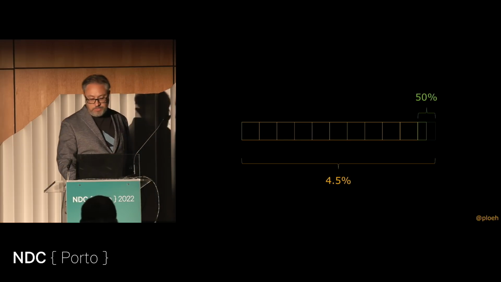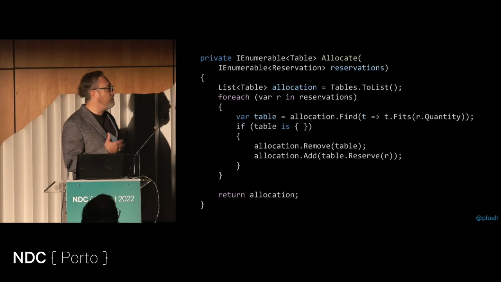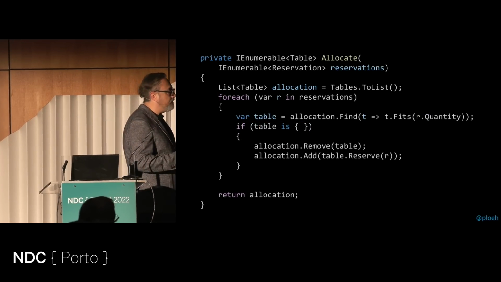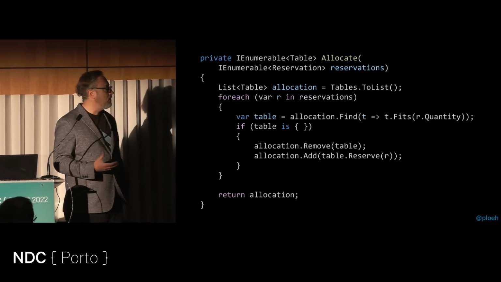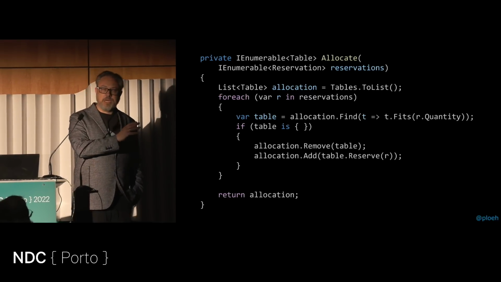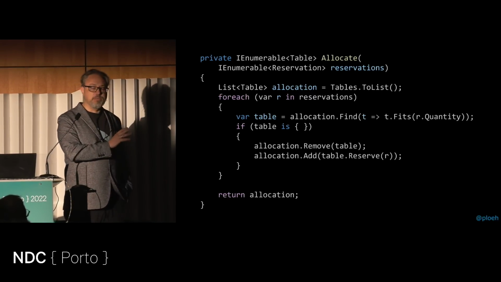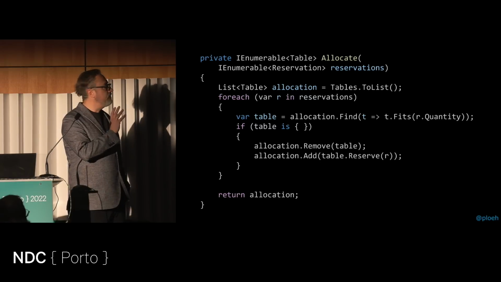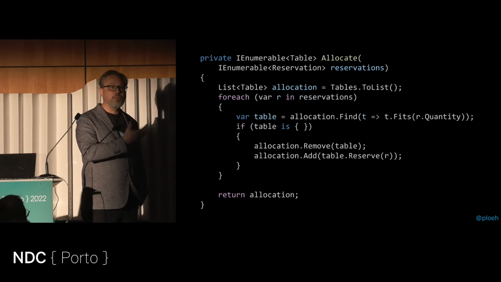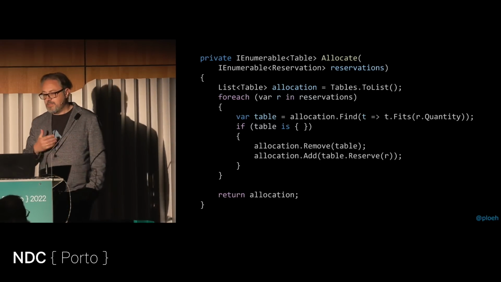So I'm going to show you some code, and I'm going to talk quite a bit about this code. What's important here is how we approach reading code. Even though I'm going to spend quite some time talking about this little code snippet, it's not because I want you to understand the algorithm. I want to talk about what happens when we read it. So that's the important part.